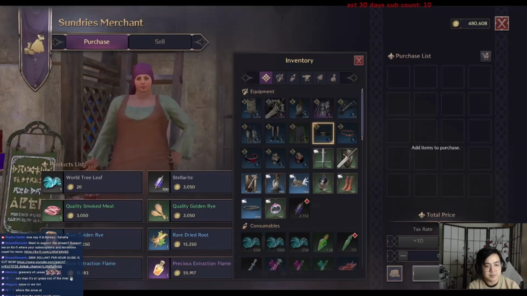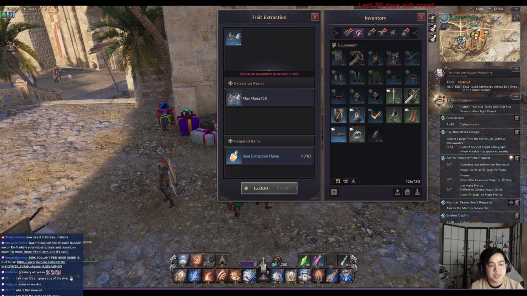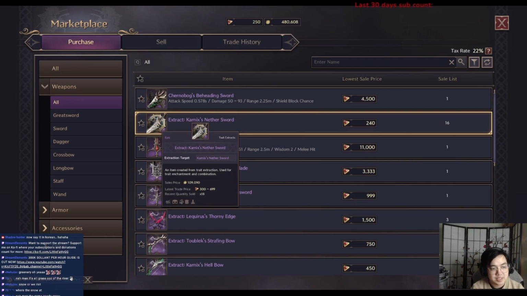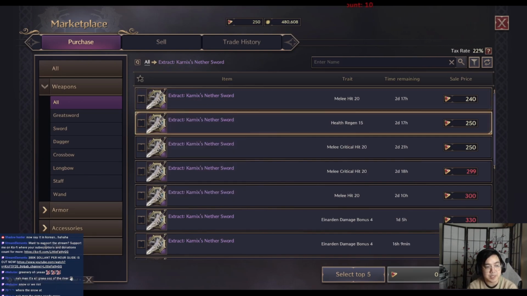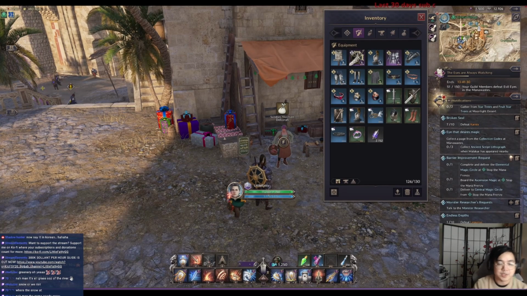So with that said though, if you go to extraction right now, once you extract something, when you go to the marketplace, this is basically what an extracted piece of weaponry looks like. So it'll say extract and then the weapon's name right there. So you can see here, people are selling it in the marketplace solely for the extraction. So this one right here, trait extraction, melee hit, you have your health regen, you have your melee critical. So you can do that, you can extract it, sell it in the market, or buy it from the market, and you can use it for yourself. So that's one of the ways that you can trade out a weapon.